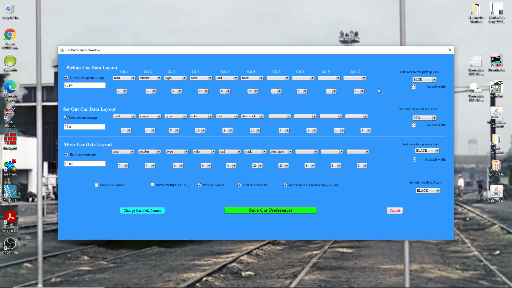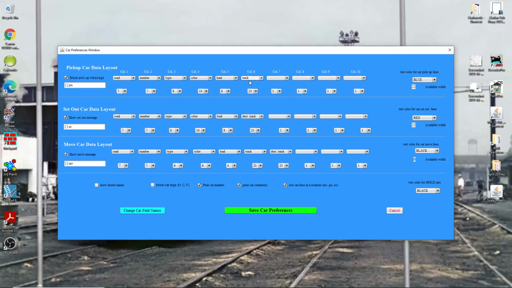Now, based on your page settings and font size, the program estimates how many characters will fit, and it displays here the remaining available width. So this says that we still have about 22 characters left. Well, we're showing the road and reporting marks, the number, the type, the color, the load, and the track. That's pretty complete information for being able to find and pick up a car.